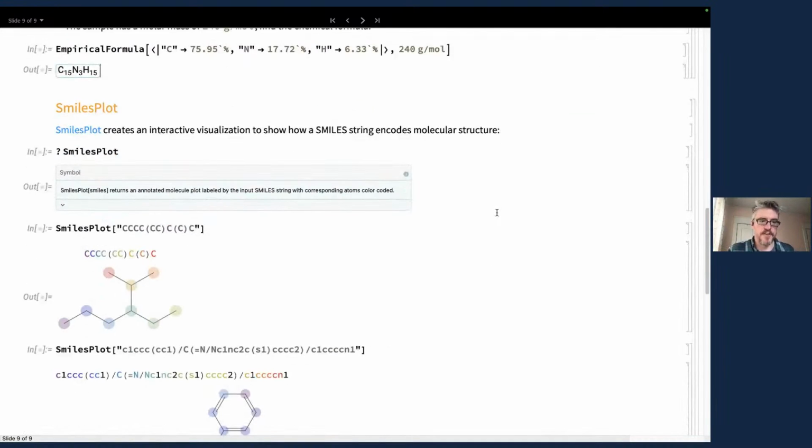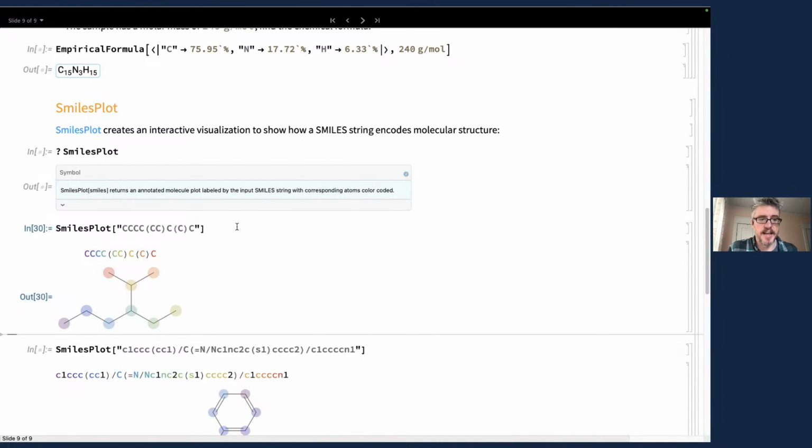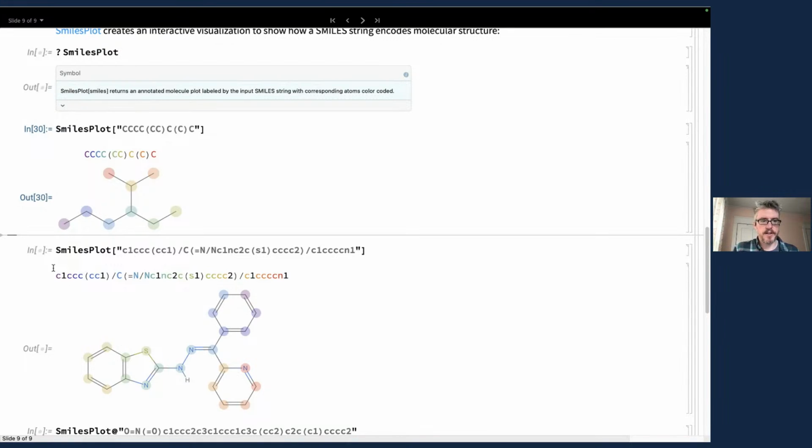SMILES plot, I think, is pretty fun. So these, I only showed one briefly. Let's see, in the previous slide here. This is a SMILES string that encodes the molecular structure, right? So what it means is when you go down, this is a carbon atom, carbon atom, carbon, carbon, and then you hit this parentheses, and that's going to be a side group, right? So the main chain here goes to here, right? So this is the main chain, and then side chains are all grouped inside parentheses. And it works for rings as well.